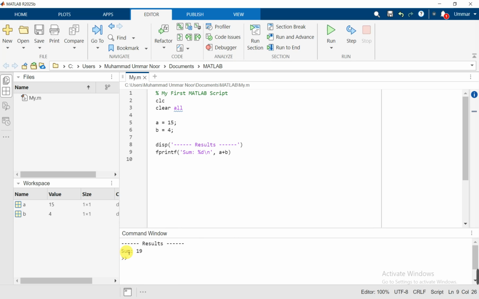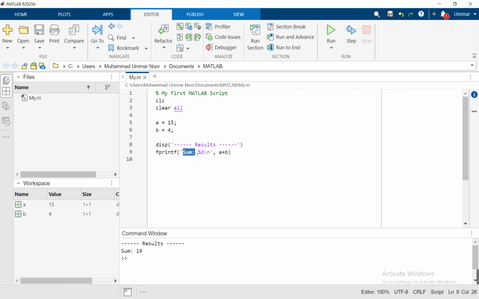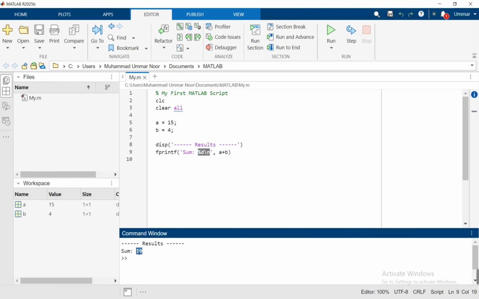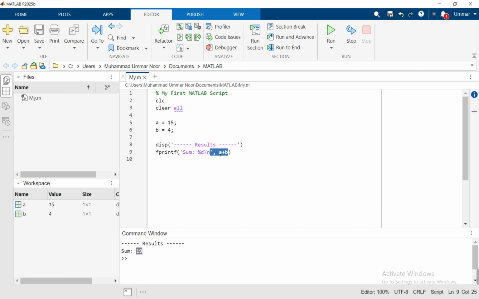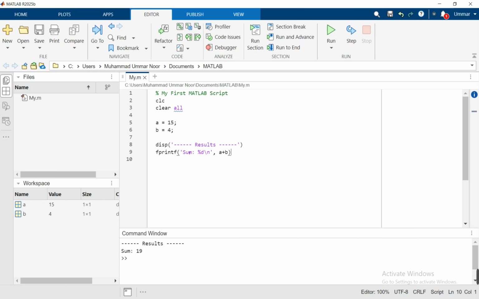Now you see result sum is 19, so sum is written here, which is that one. For this line, for these samples, the 19 is written in front of us. So for this thing we need fprintf command, which this result a plus b is 19 and it comes in front of this one instead of the new line. Now I want some differences also.